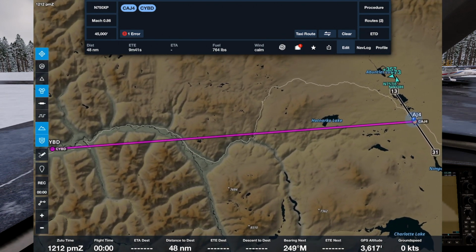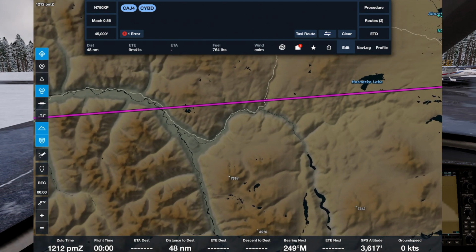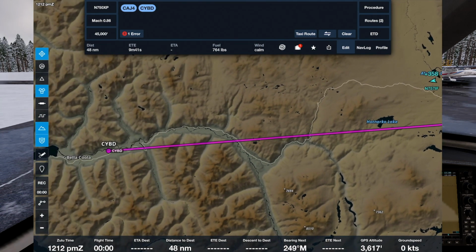So what I can do with ForeFlight is plot a visual track which will allow us to descend clear of obstructions. And you can see some of them here. This one here is 694 feet. There's not really many of those dotted on here, but all of them are around sort of between 5,000 and 8,000 feet.